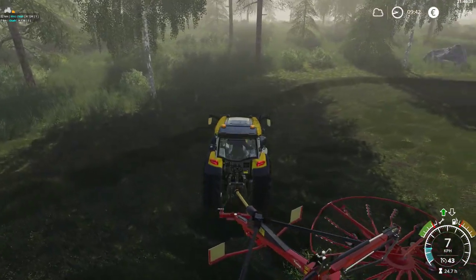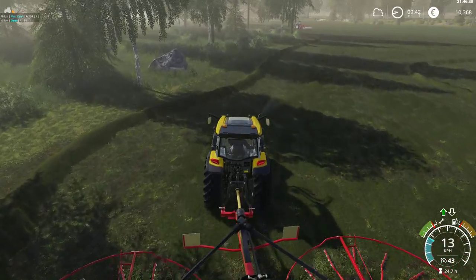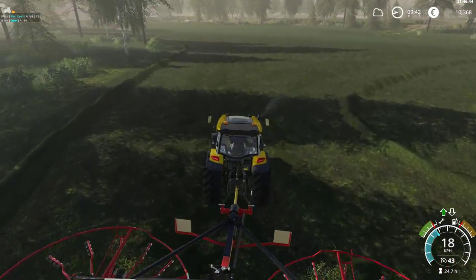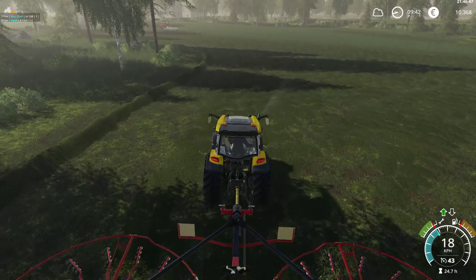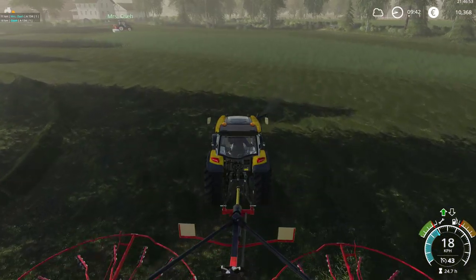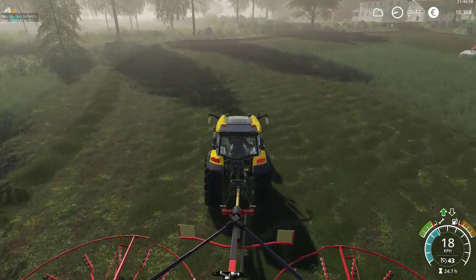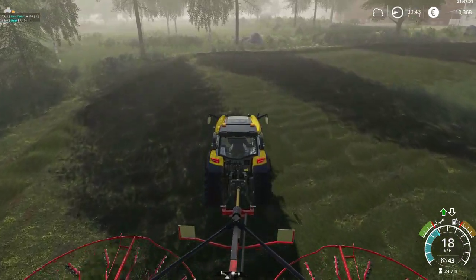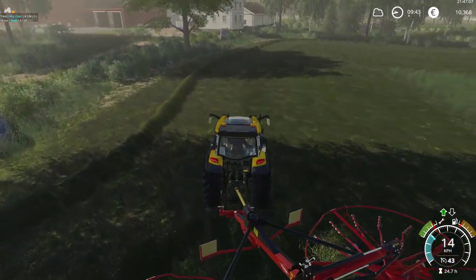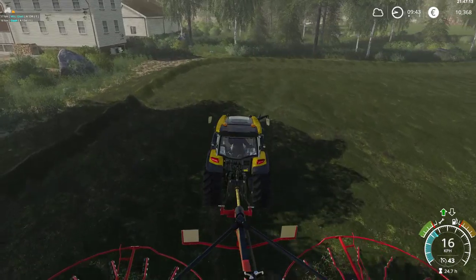So we have done. So we're using the Anderson wrapper thing, which produces the great long snake of silage bales that you have to unwrap before you can move anywhere. And because we bought all of that equipment, plus we started off with three grass fields, it kind of made sense to at least have some level of grass operation here.